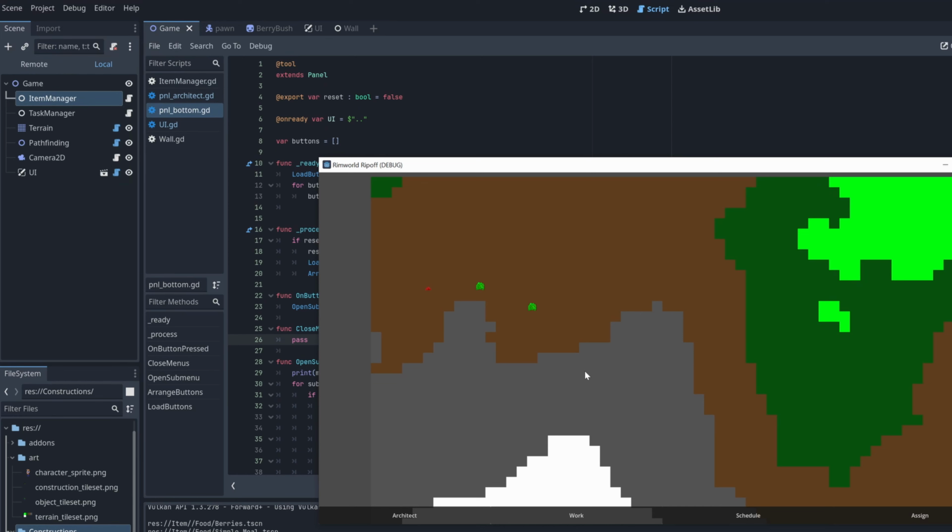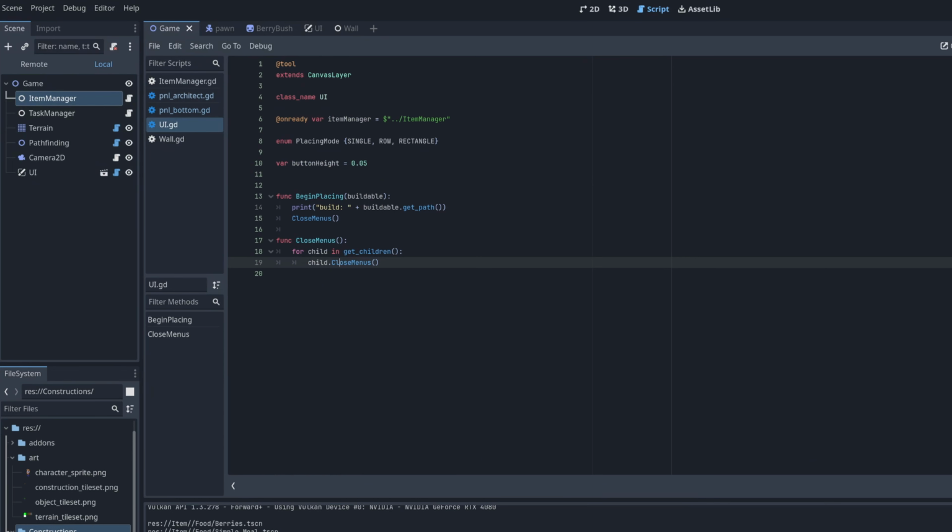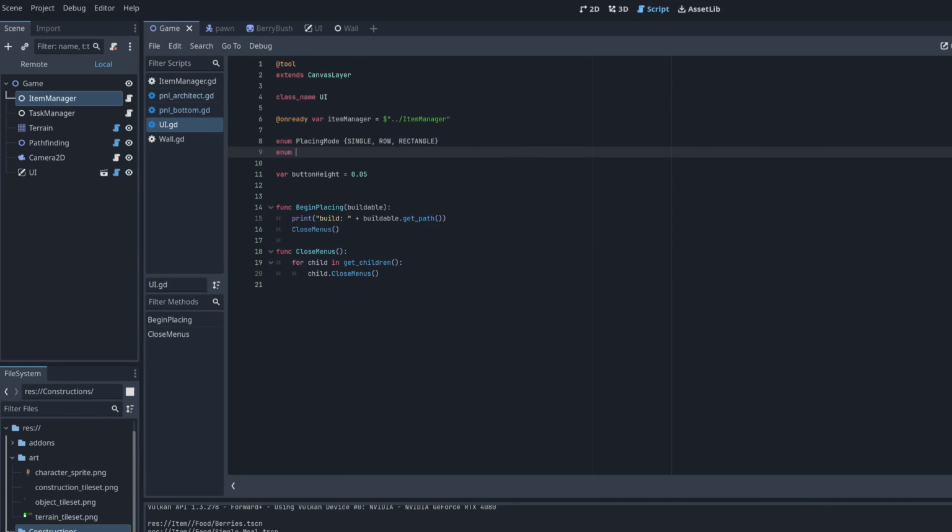Good. So now we just have to handle the actual drawing of this wall, the main thing we wanted to do today. The UI is going to do all this from now on. We've got the placing mode, and it'll grab that to know whether it's drawing a single row or a rectangle. But what I want to know is, we're going to have a UI mode. Normal is just everything working as normal. But if we're drawing something, we want to know: are we placing it, which tells it to show one single construction at the mouse position, or are we currently dragging a construction?